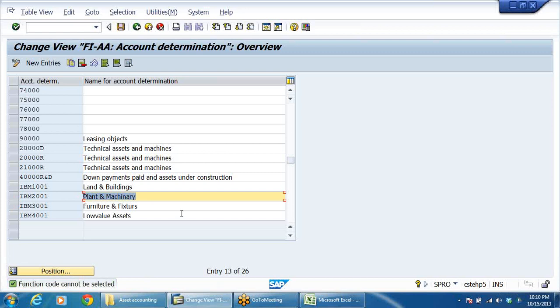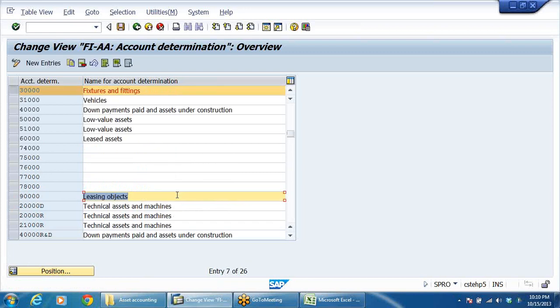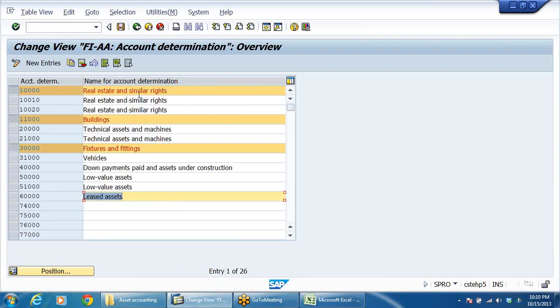Somebody has removed it, because plant and machinery will be with 3,000, 2,000 tech assets and machines. Okay, it is there.